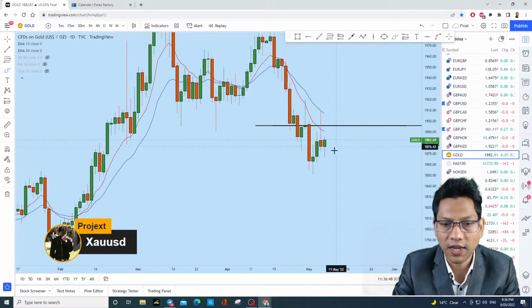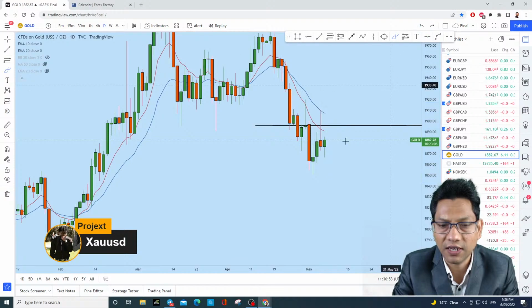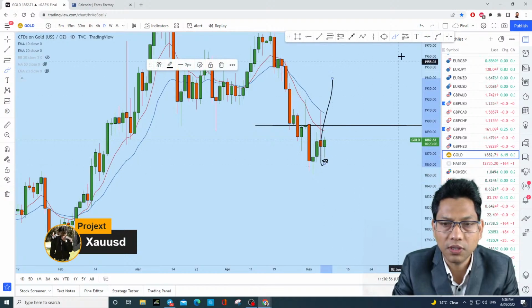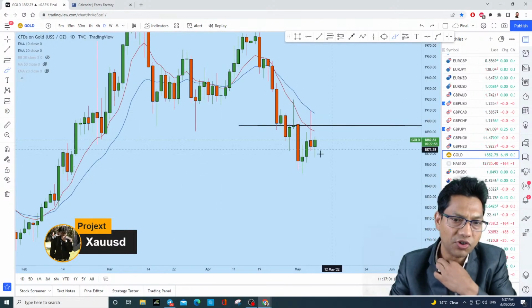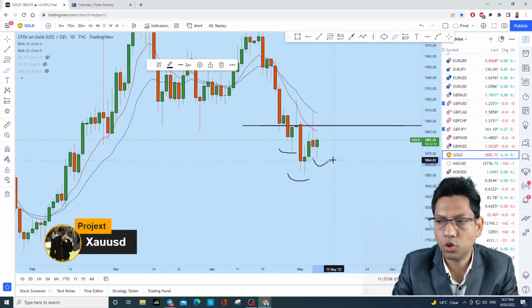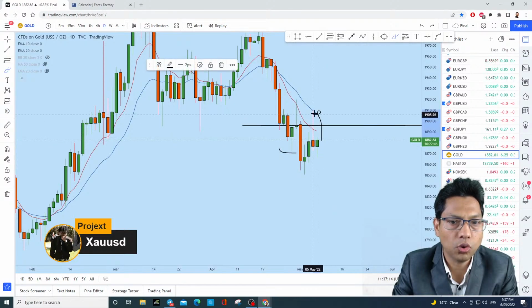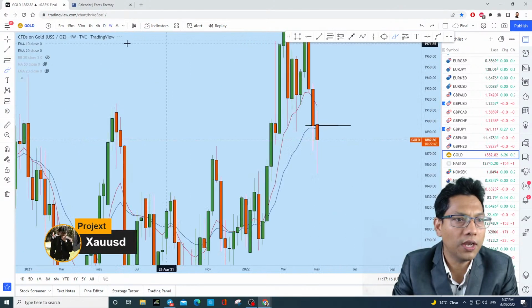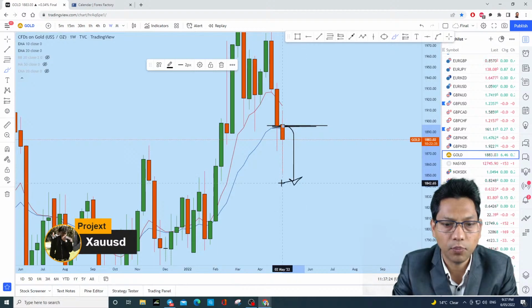So let's see what happened today after this rejection from the 20 period moving average. We have seen that gold came down, now again pushing the price high. So it looks like it is trying to reverse from here, as a kind of head and shoulders has been created on gold. Let's see, it might start to move up, or it will go up and close somewhere here. As I told you, on the weekly we might see that gold has created a doji here maybe, and then from there we might see gold pushing down again.